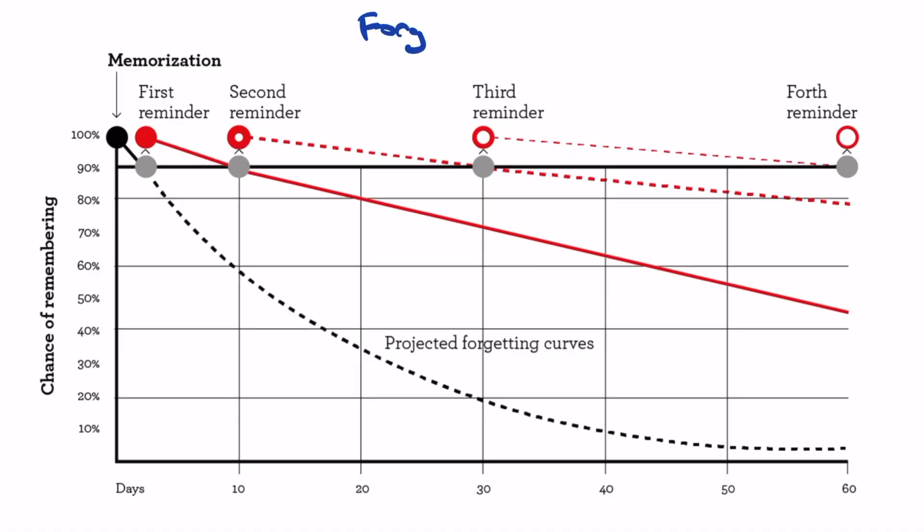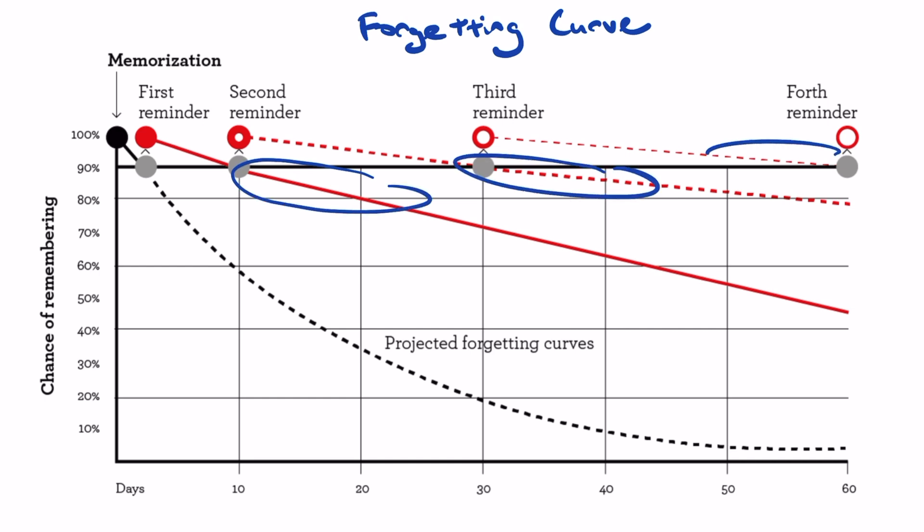After this, Spaced Repetition involves spacing out your Active Recall sessions over specific intervals in time. In psychology you have this phenomenon called the forgetting curve, which basically explains how you forget things at an exponential rate over time. By interrupting the forgetting curve and spacing your repetition sessions over slightly longer intervals each time, you will remember content for much longer.